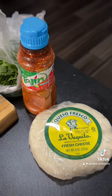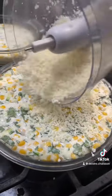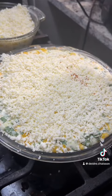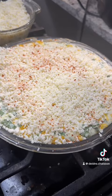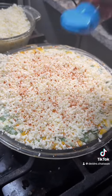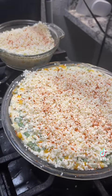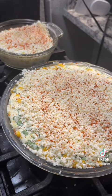After that, we added some queso fresco and tahini. So it's nice and hot here. We let it cool, added the tahini, and then when I poured mine into a bowl, I also added some lemon juice and some chamoy. It was 10 out of 10 for sure.